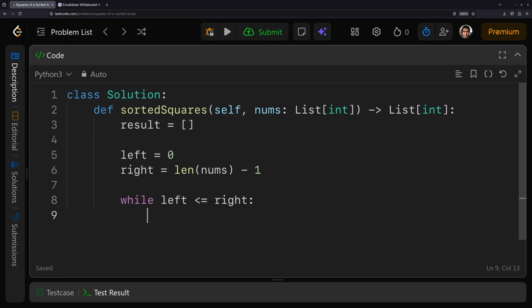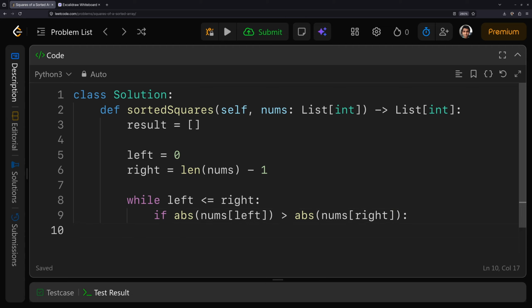Then what we have to do is check if the absolute value of the number at the left pointer is greater than the absolute value of the number at the right pointer. If that is the case, basically the square of the left number will be greater than the square of the right number, right?